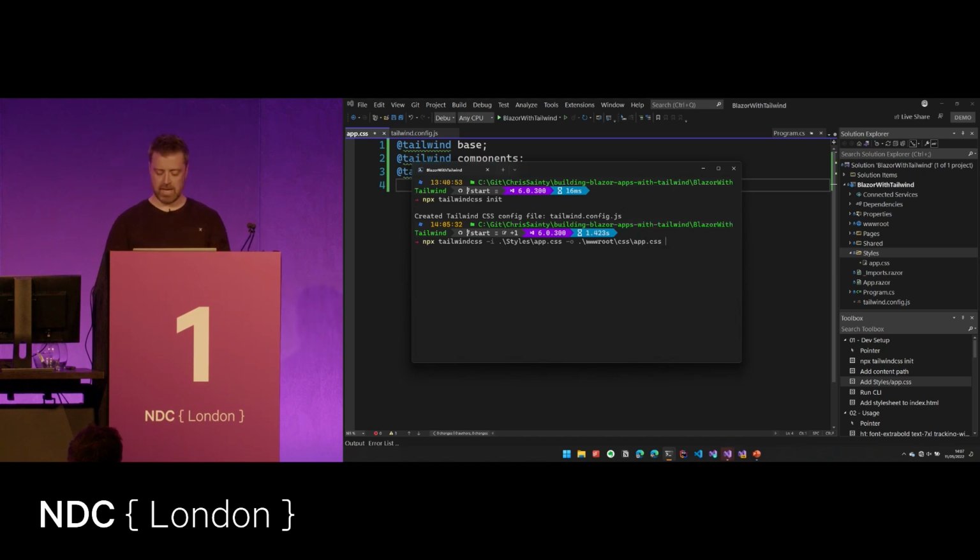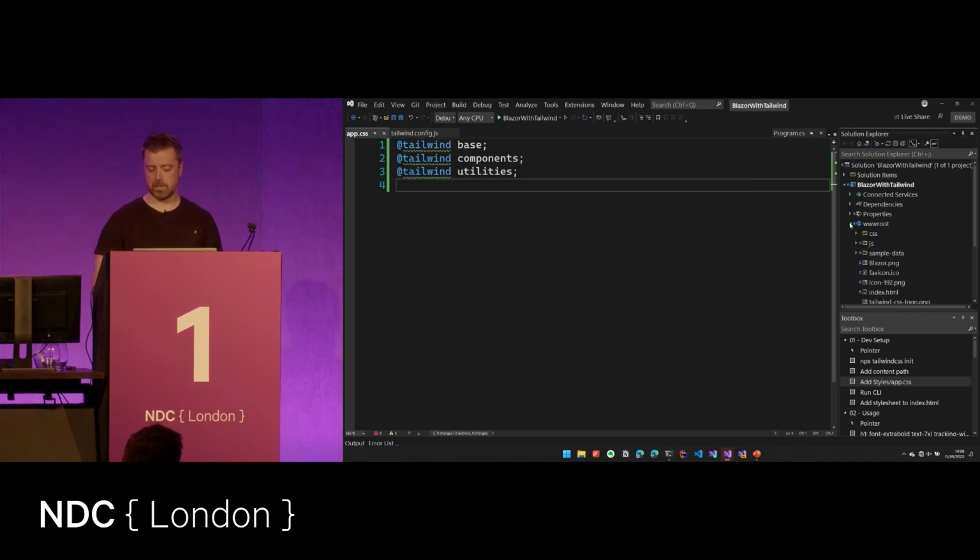Now, what I'm also going to do here is I'm going to pass in a flag of --watch. So this is basically Tailwind's JIT or hot reload, you can think of it that way. So it's going to watch both that input file, so that styles app.css, and anything that's in that path that we passed into the content array, okay? And it's going to watch for changes and then regenerate that output CSS file every time something changes. So we'll get that going, so that's running.